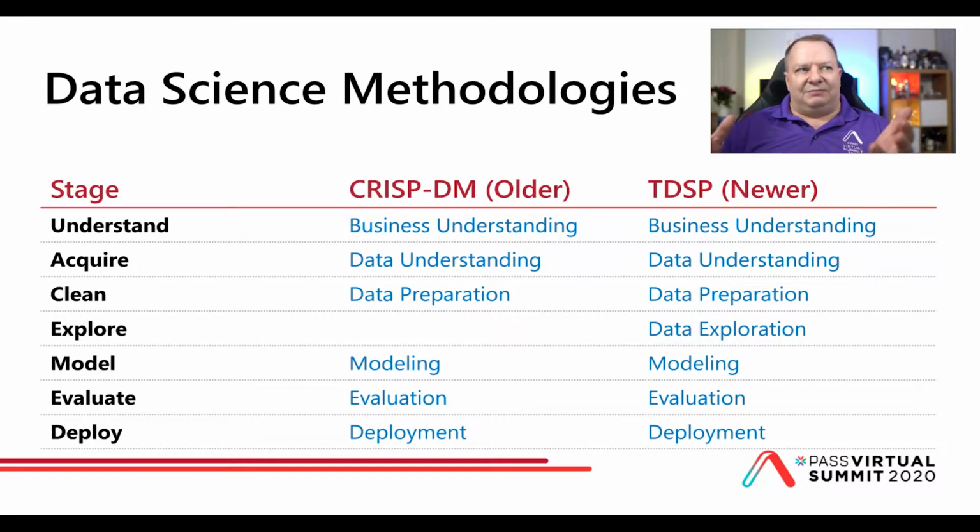But it's a methodology, and like all methodologies, we have stages, and we can see here a comparison versus the older CRISP.DM methodology and the newer team data science one, the one that we're going to be focused on. The only real difference is we do some data exploration in team data science that we probably wouldn't have done previously in the CRISP.DM. But essentially, they're the same stages.